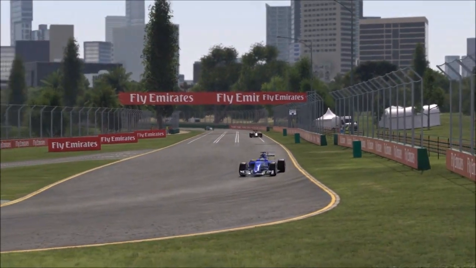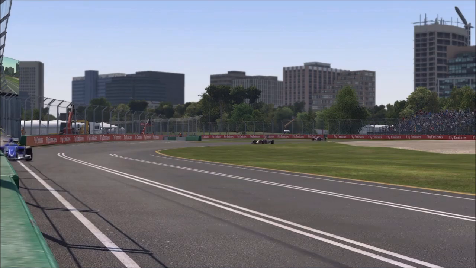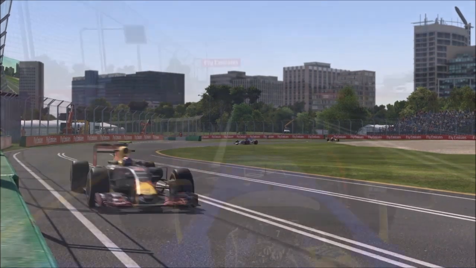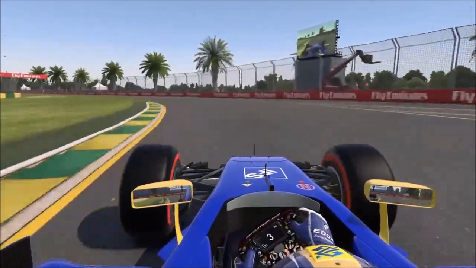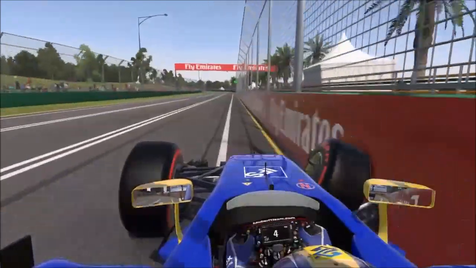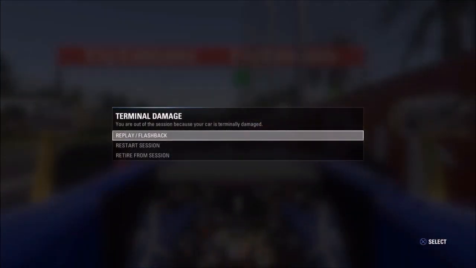And what happens if you have a big one and bin the car? The same as in a real qualifying, your day is over. In single player, you get this screen allowing you to restart or retire. In multiplayer, you are out and you have to wait until the race starts.